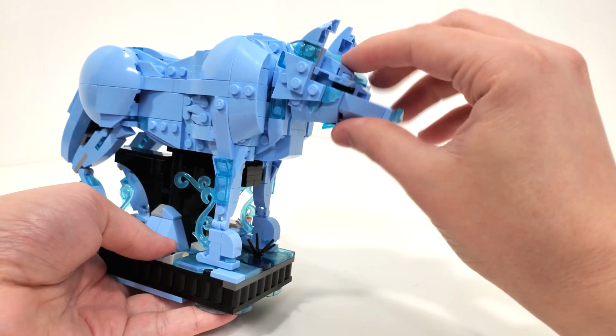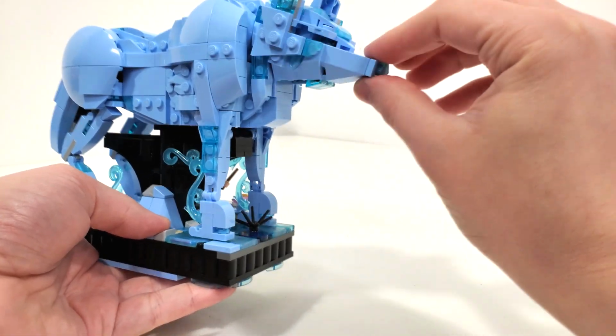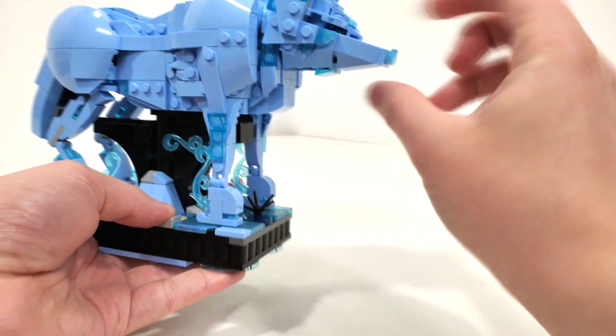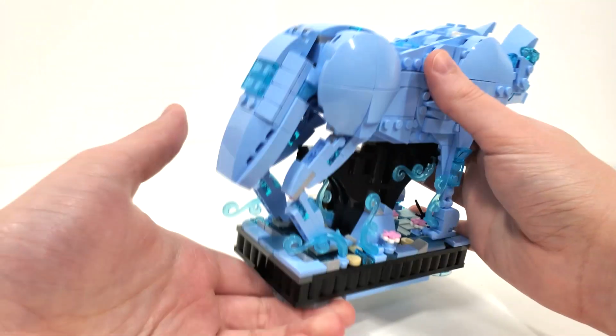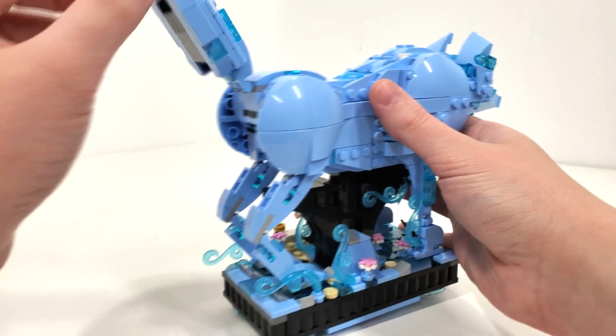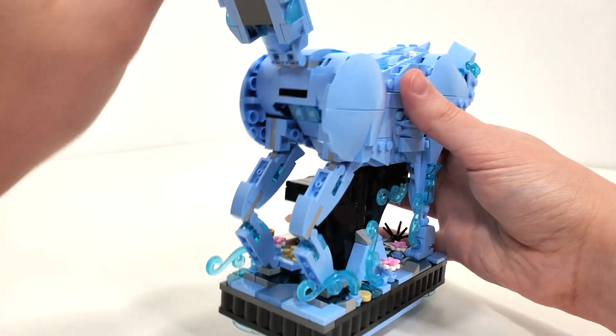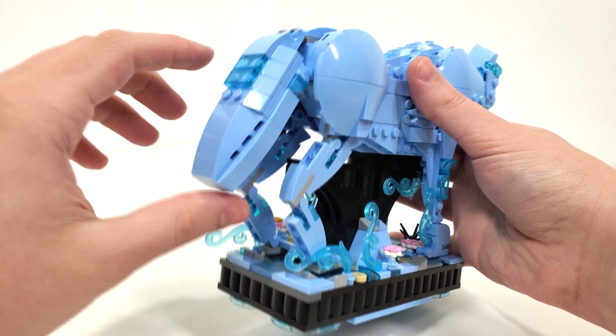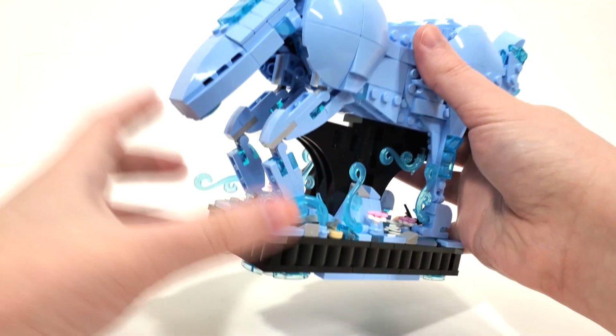As far as posability goes, you get some movement in the head, so you can move that up and down, make him say yes, no nose, though. From the back, you also get some more clip piece connections, so you can move the tail up and down. This wasn't designed by the guy who made the Majestic Tiger, so nothing down there, unfortunately.